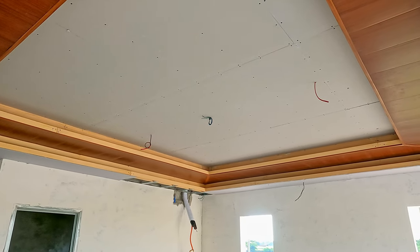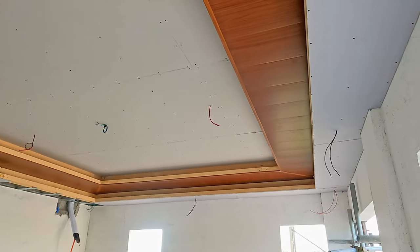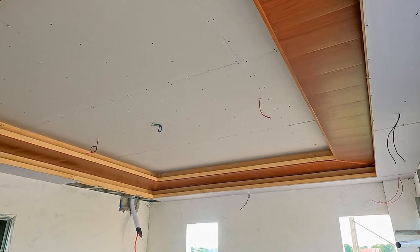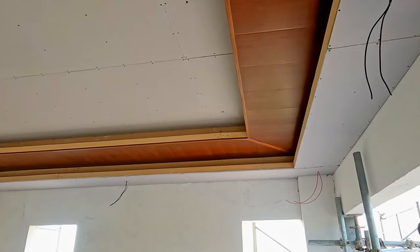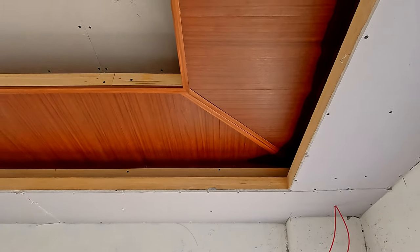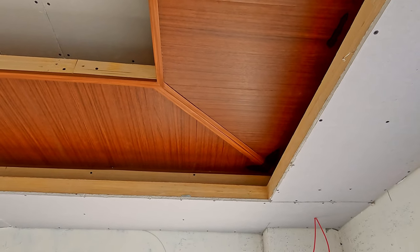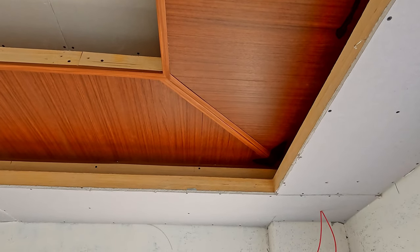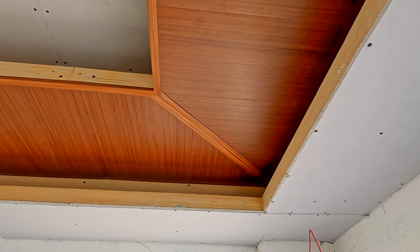Back in the bedroom at the front of the house - the bedroom with the small balcony - they have finished this section of PVC panel. It does look nice. There might be a bit more touch-up to do; in a couple of areas it looks like there might be tiny gaps between the diagonal areas and the panel above. We'll talk to the foreman and engineer tomorrow, but I think the overall effect is very nice.